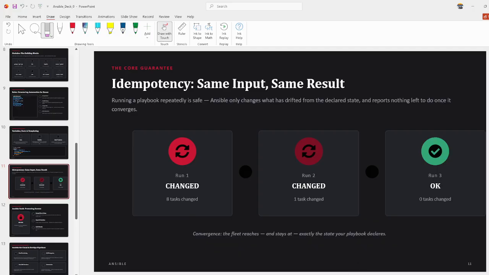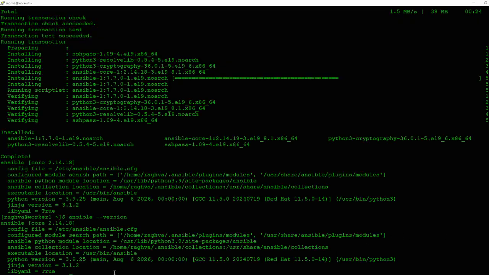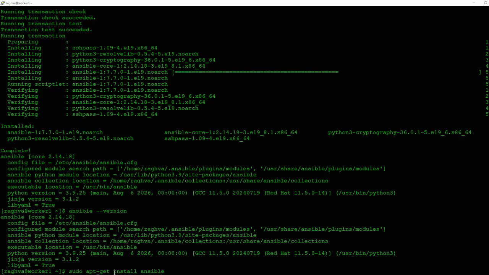Let's say you want to update something. I will upgrade this server. Let's say I will install this command here. So I will run this. I will put the password.